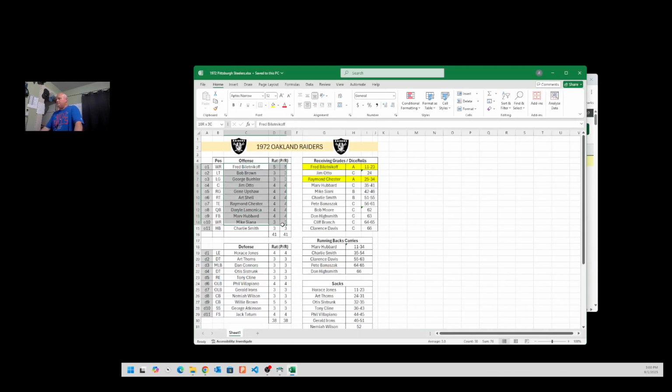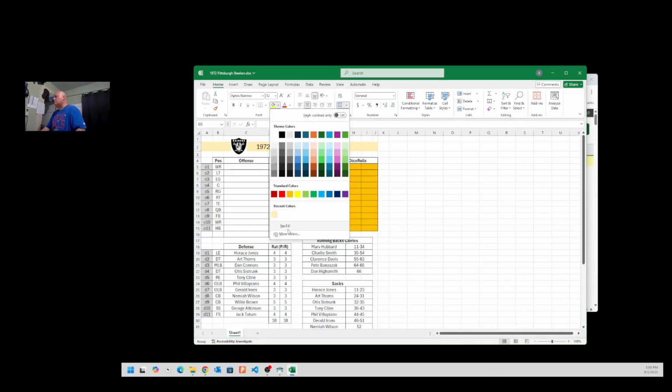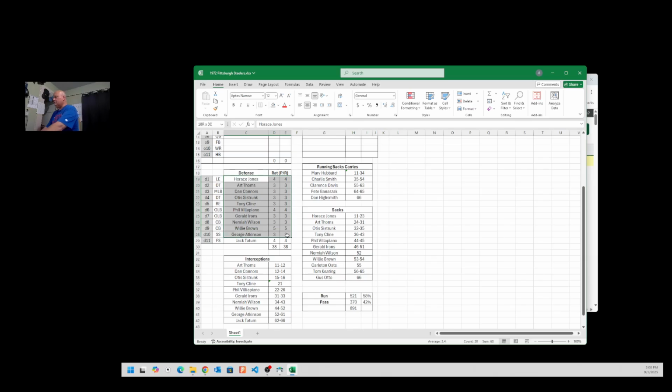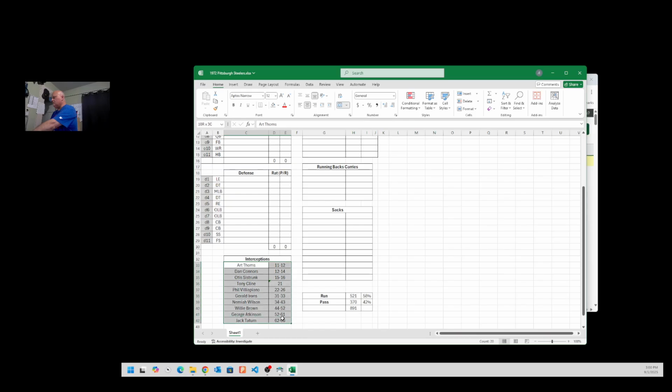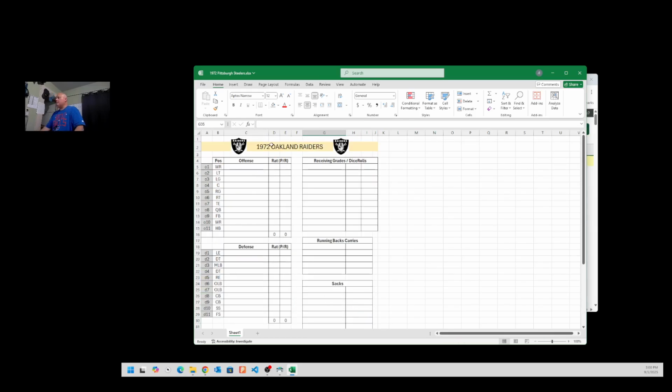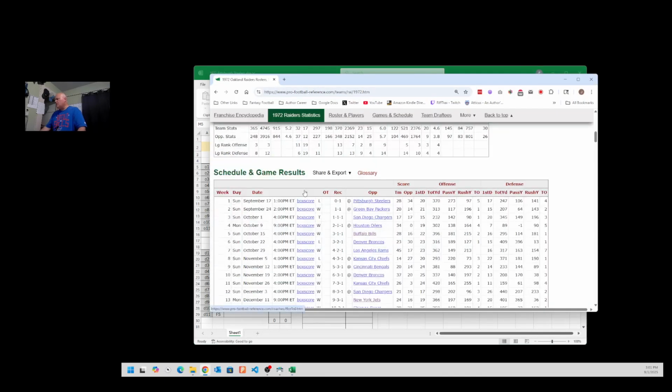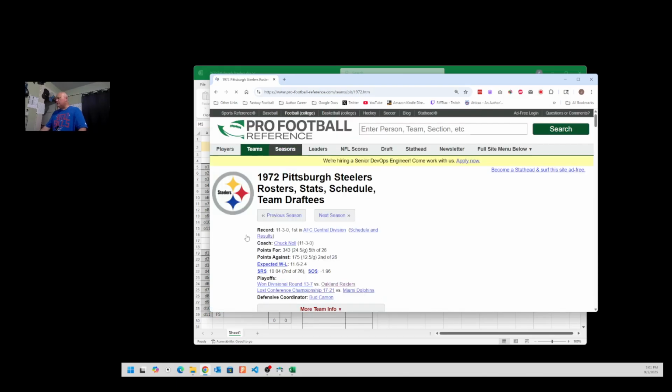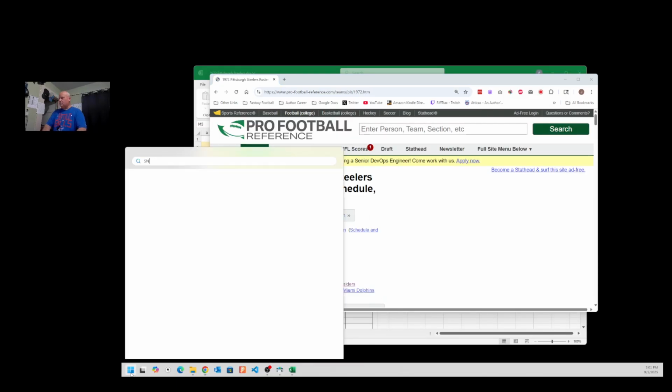And we'll delete everyone. And we'll clear this out. Fill. All right, we'll delete everyone. All right, let's make this the Steelers. Okay, let's get rid of the logos. And let's go back to Pro Football Reference. Let's click our Pro Football Reference. We'll click here. Might as well just do this now. We'll go snippy snip.